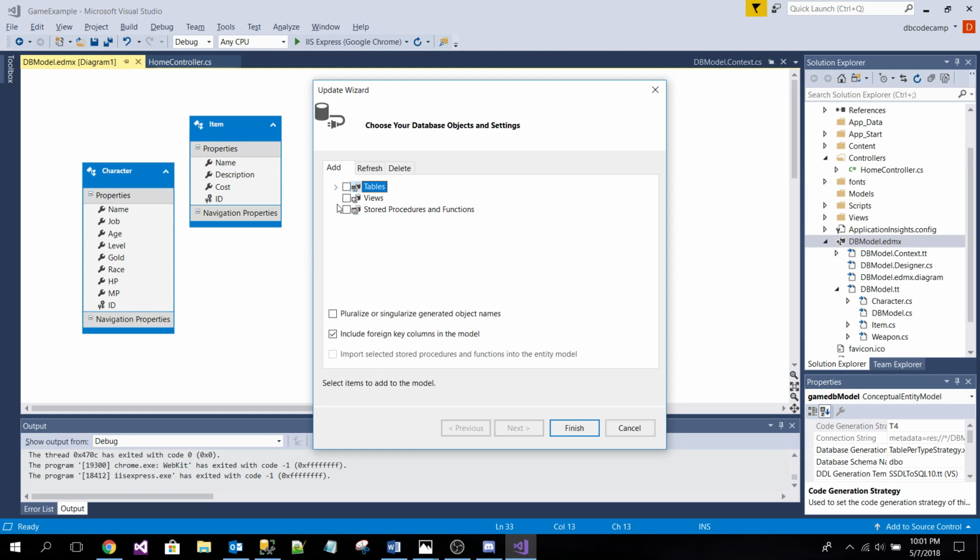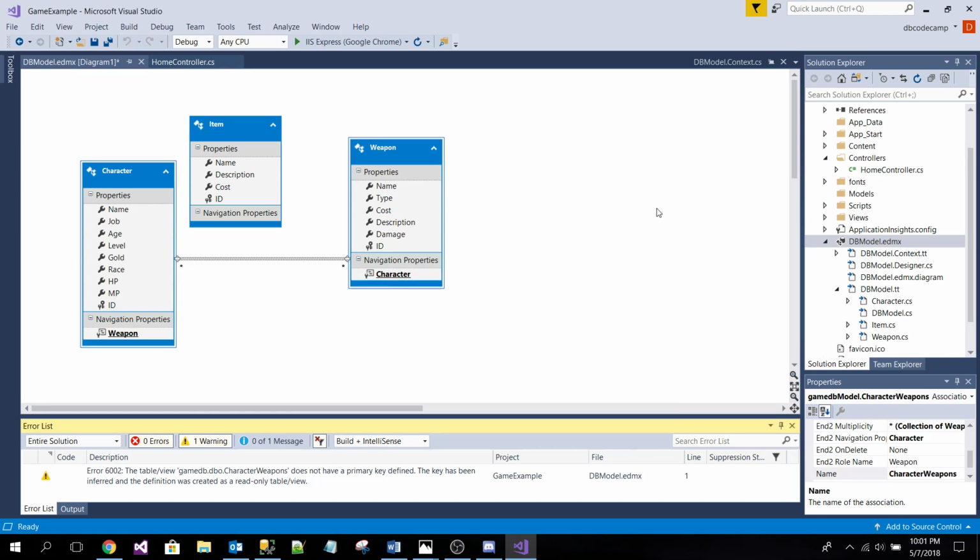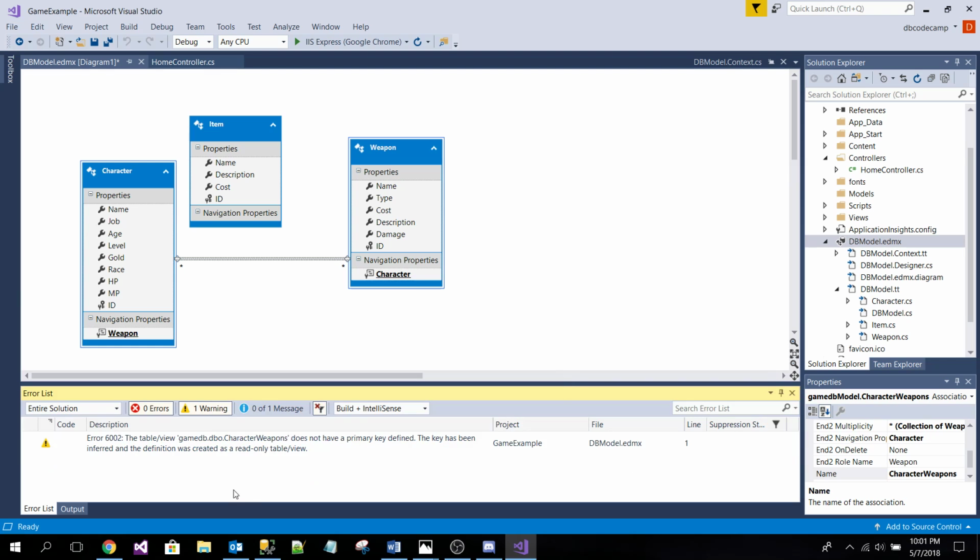Basically this says, hey, add any tables that we got and refresh any tables, views, and procedures, and I guess delete whatever was deleted. Okay, so let's see what happens. So I'm going to say finish. Okay. Yeah, we're going to be crashing. Navigation properties down there. That's where I kind of ignore this for now, but that's sort of what I'm getting at.